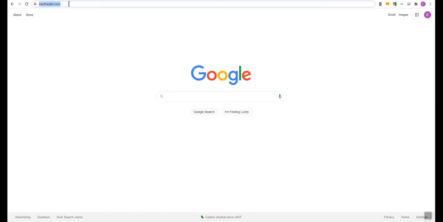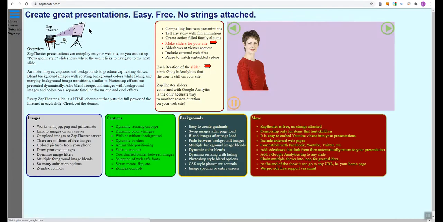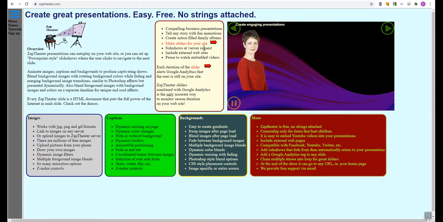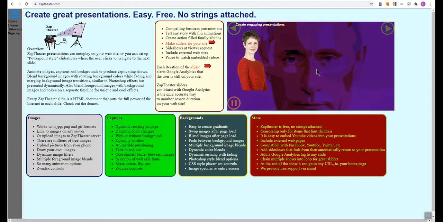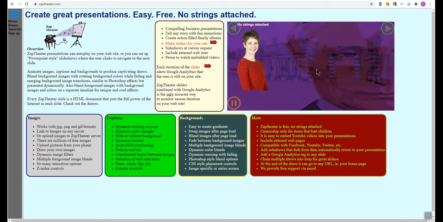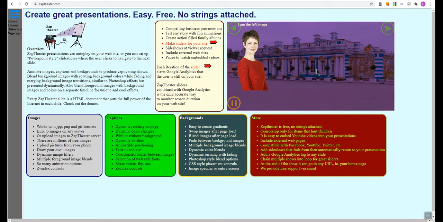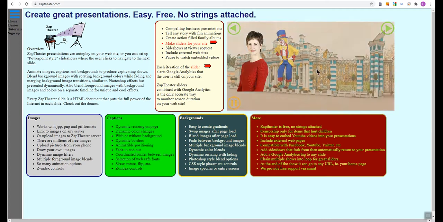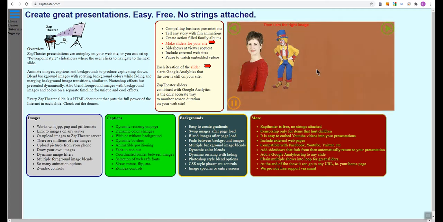Okay, let's go to ZapTheater's homepage. Here's the homepage, and as you'll notice right away, we have a slider, and it sort of grabs the visitor's attention. It's a nice way to stress whatever you want to stress on your site.